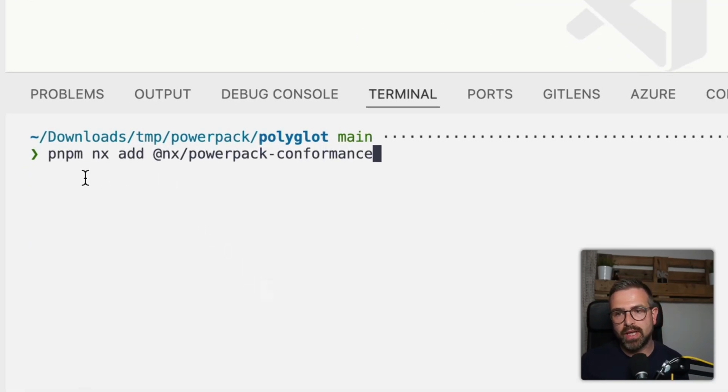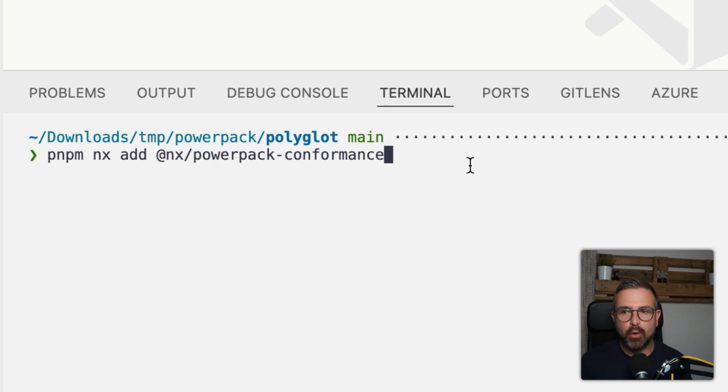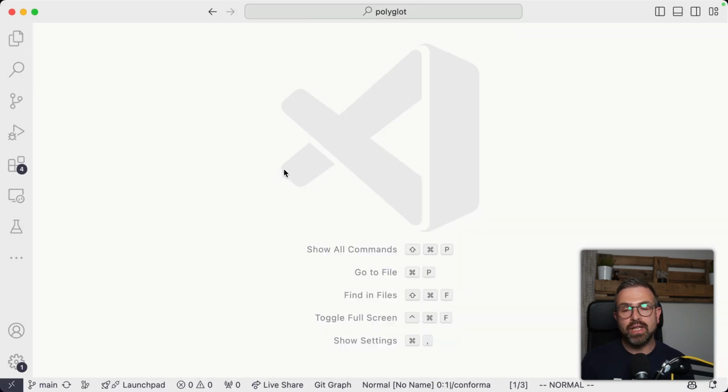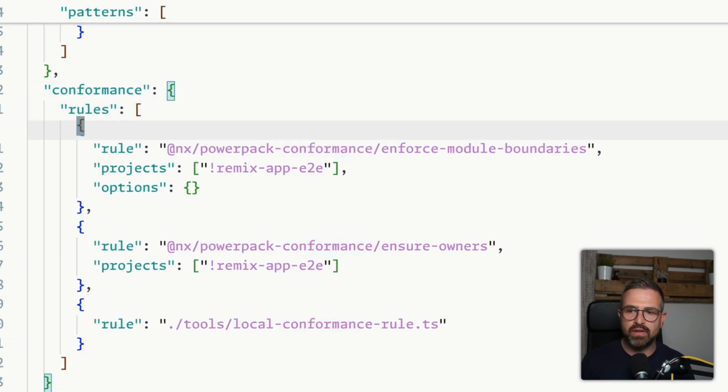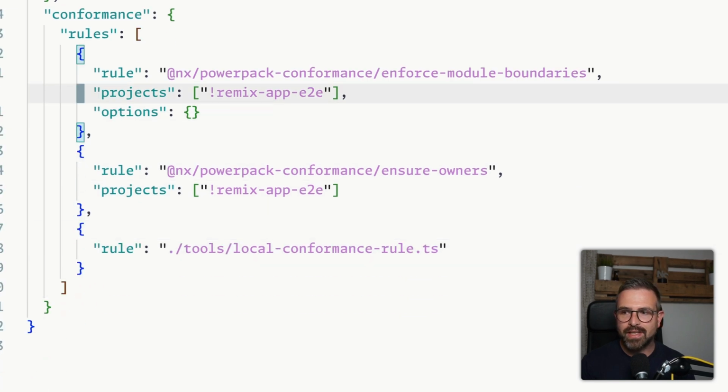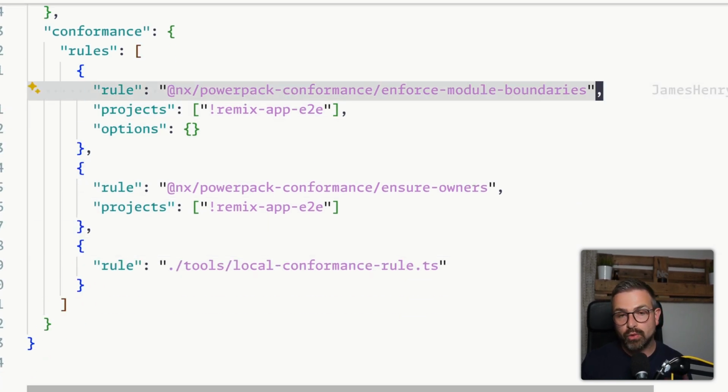And finally, the workspace conformance package. Now, to install the conformance package into your Nx workspace, you can run nx add @nx/powerpack-conformance, and that is going to initialize your nx.json with a set of rules that you can run on your workspace. So if you open up the nx.json, I have already set up some rules in this specific project here, where you can see we have module boundary rules, which were already present as linting rules in Nx, but with the difference that these here can be enforced across different projects and not just for linting specific tasks.